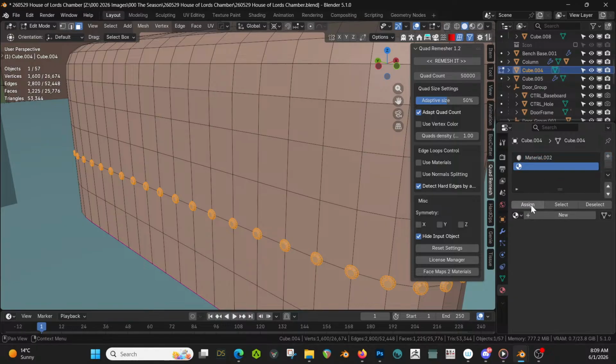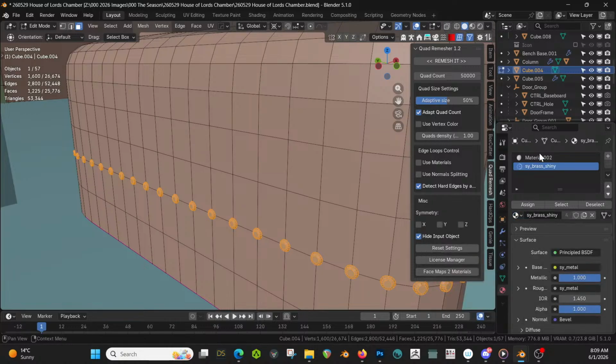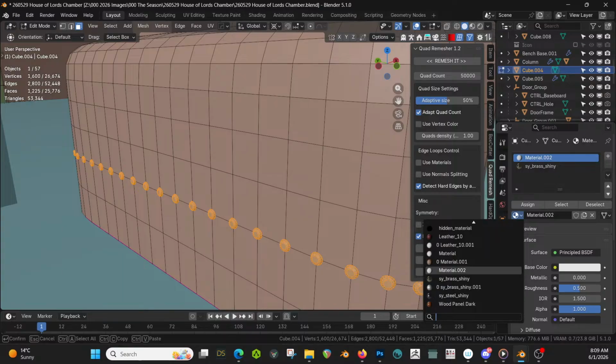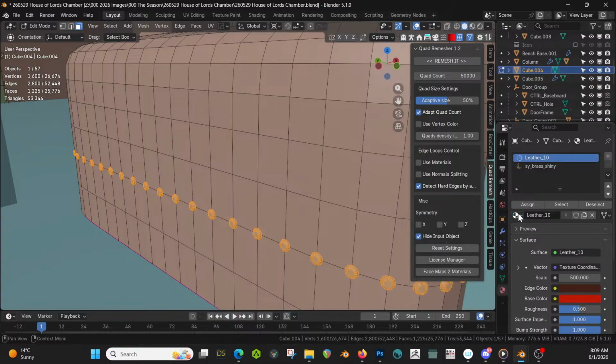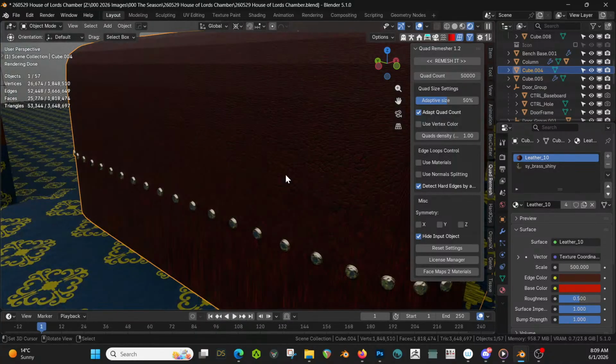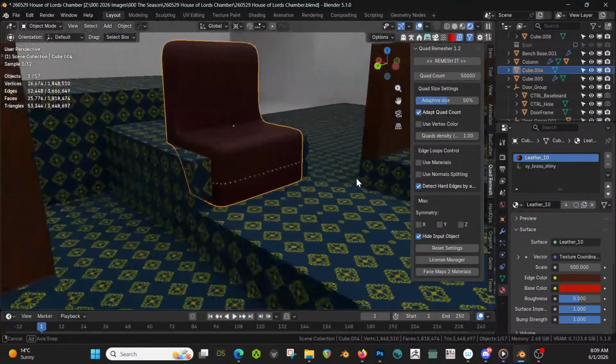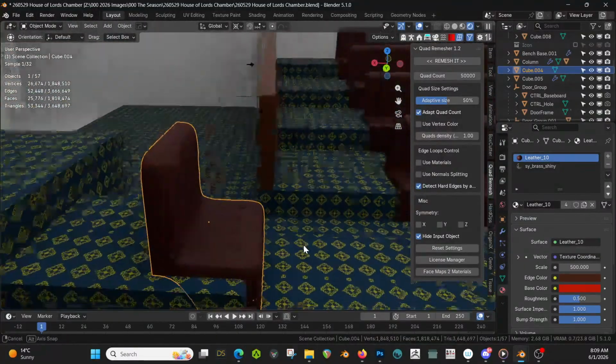Plus assign brass shiny, and this is going to be leather, right? 10. Yes. Take a look. Cool. Not exactly the same as the other ones, but you know, it's close enough.